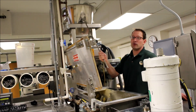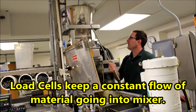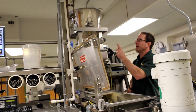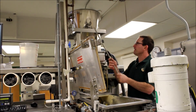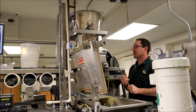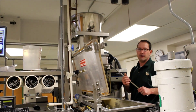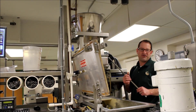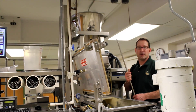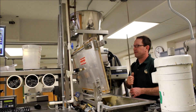And these are load cells. These load cells basically help keep a constant flow of raw material into the mixer. So as this feed hopper gets empty, it's taking a measurement of the weight. It sends a signal to a control panel that sends a signal to this motor on how fast to turn these screws. There are four screws right in here that turn. They might not turn very much faster, but they turn fast enough to keep a constant rate. So if I have the rate set for 74 kilograms an hour, it's going to stay that way no matter how full or empty this feed hopper is.